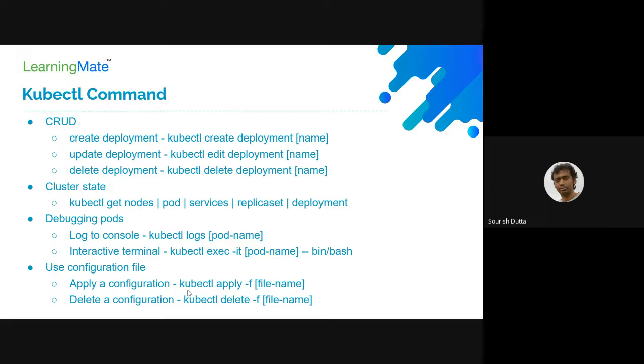What is a configuration file? It is mostly a YAML file. The YAML file contains every definition about the deployment, and then you have two commands. If you want to deploy the particular deployment, you can use kubectl apply, or you can remove it with kubectl delete.